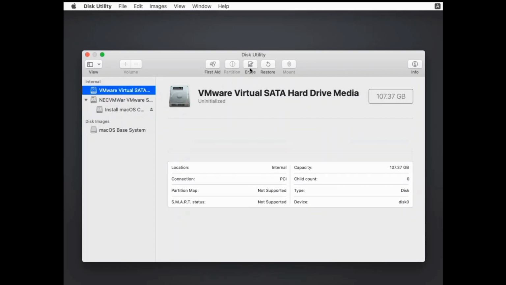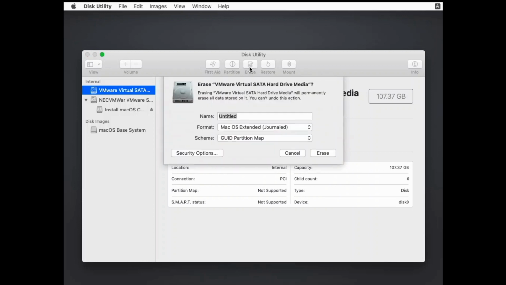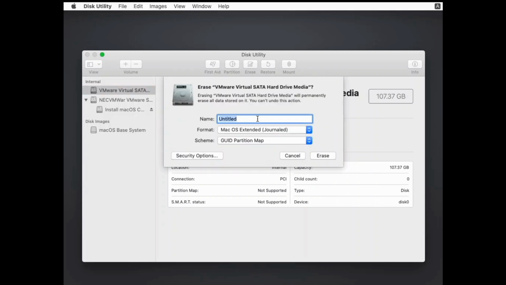Select the virtual disk, click on erase, select a name, so macOS hard drive, let's say, and this is just a random name.